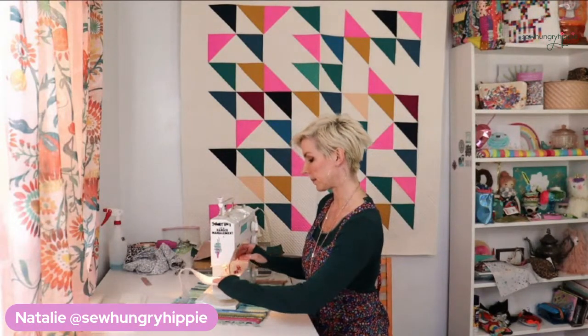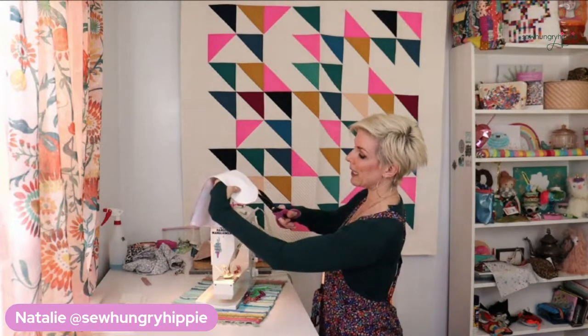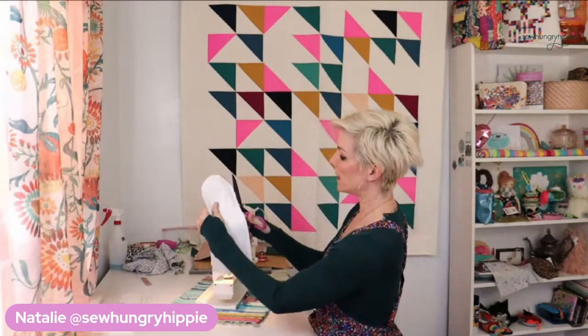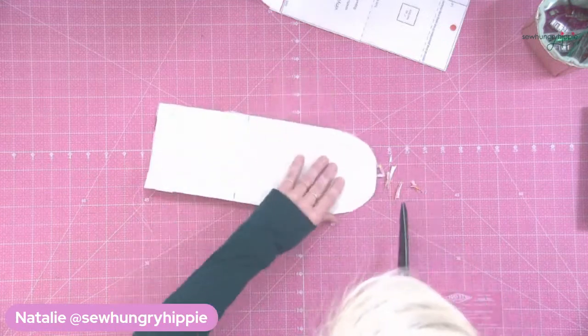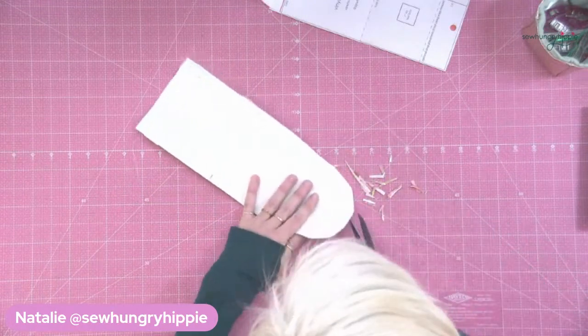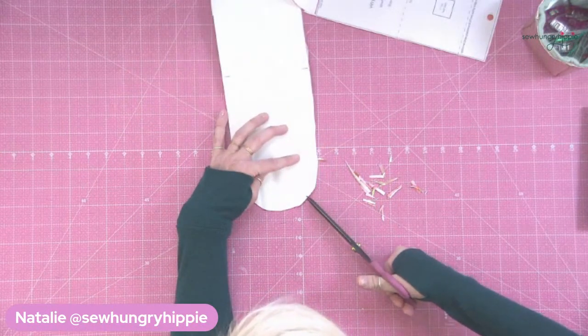On that curved edge, just keep that outer edge of the foot along the outer edge of your fabrics. Don't pull. Curved sewing isn't as hard as people make it out to be — have confidence. Because this is vinyl, I'm going to snip along this curved edge to give it some ease so that my curve really pops nicely. I also like to grade the curve down, meaning I come into the curve and grade that seam down quite a bit so there's not so much seam allowance on the curve especially.